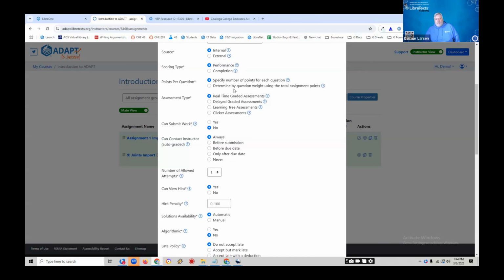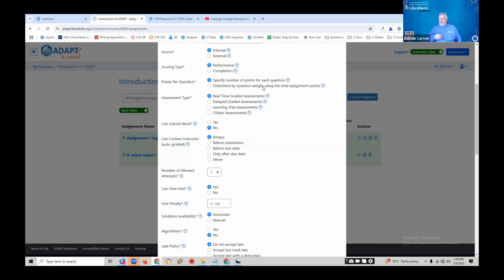Points. I have the ability to designate points at each individual question level. This question has 5 points, this question has 7 points, this question has 9 points, or I can decide the total number of points there are in the assignment, and then I can vary the weight of the questions, such that the weight of everything equals the weight times the number. The weight is the number of points dictated that sums up to what I add to it.